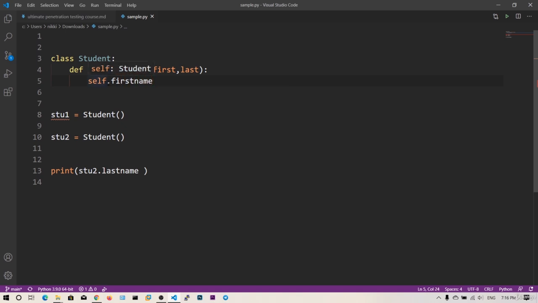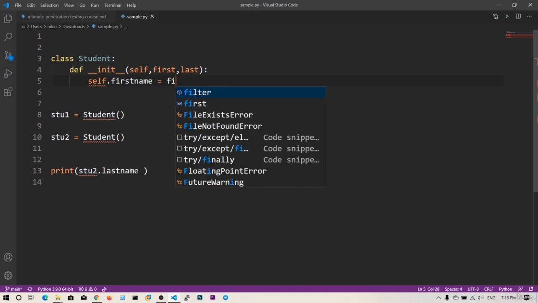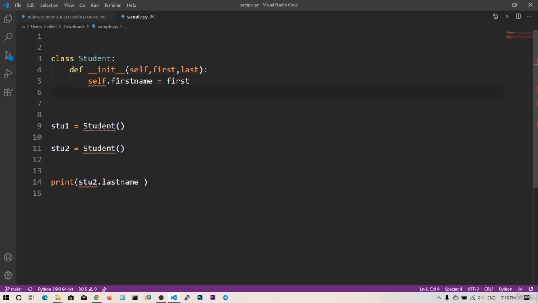See, we need to put self before these object variables, because stu1's first name is this one, right? I will say self.first_name is equal to first, and also self.last_name is equal to last. So now we want to pass this first name and last name into the Student.